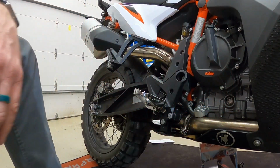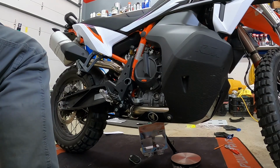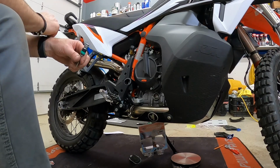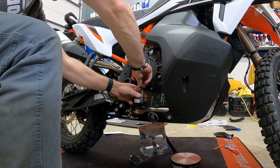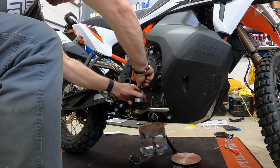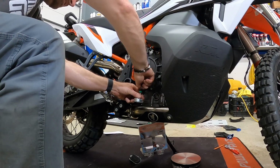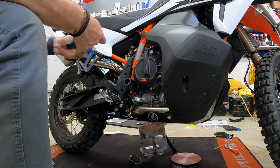And I just lost my tool, so I guess we'll have to dig that out, and we'll get started again in just a minute. Okay, so if you guys have been following along, we put on the Black Dog Cycle Works skid plate and my little Torx bit rolled right to the other side because there's so much clearance underneath the motor now, to kind of guard against impacts. So that was great.